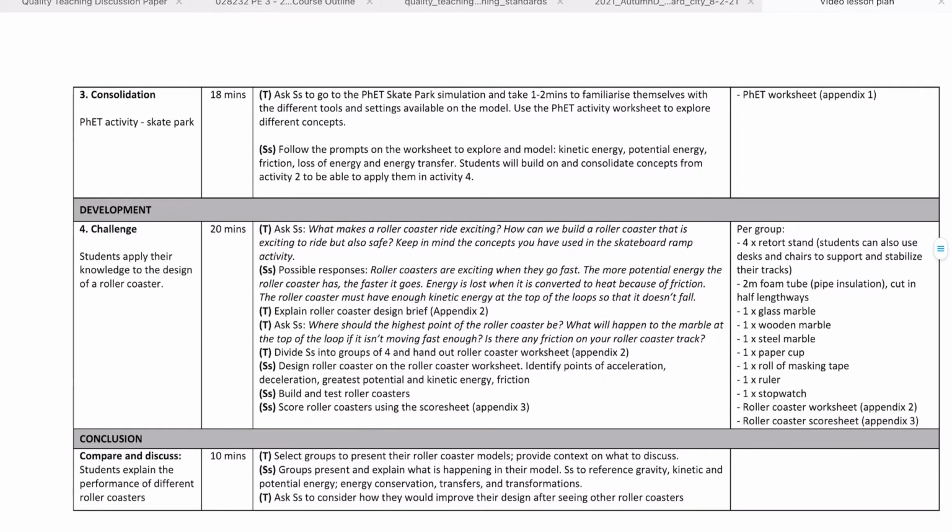Moving further down, then we go into consolidation and challenge, and then finally end up with the conclusion. Now, all of these things are great, but if you have a look here, the challenge for 20 minutes, just that one right there, this is where they actually get to do a lot of the making and building. Over here, it tells us all of these resources that need to come out. From experience, I'd like to suggest that pulling out all of those resources and doing all of that in 20 minutes, that's quite a challenge.